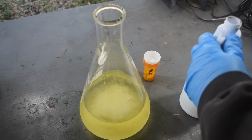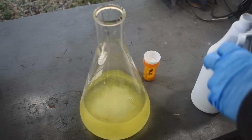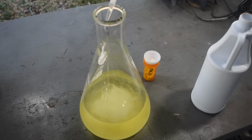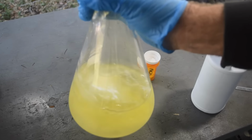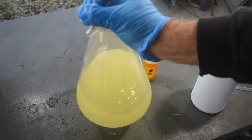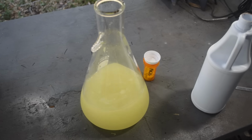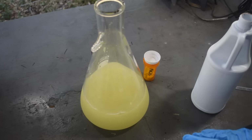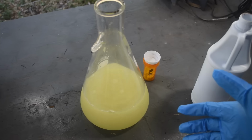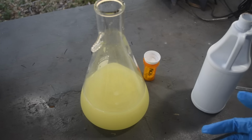So I'll bet that is lead. Somehow, some way, we extracted just a crap ton of lead out of those IC chips. I'm going to put about another milliliter in just to be safe and swirl this around. And yeah, look at that. Look how milky that's gone. Yeah, I guess it was lead. Okay. Well, I'm going to let this sit here for a little bit, and I will get set up to filter it again. I may gravity filter it with just a funnel with cotton stuffed in the base of the funnel.